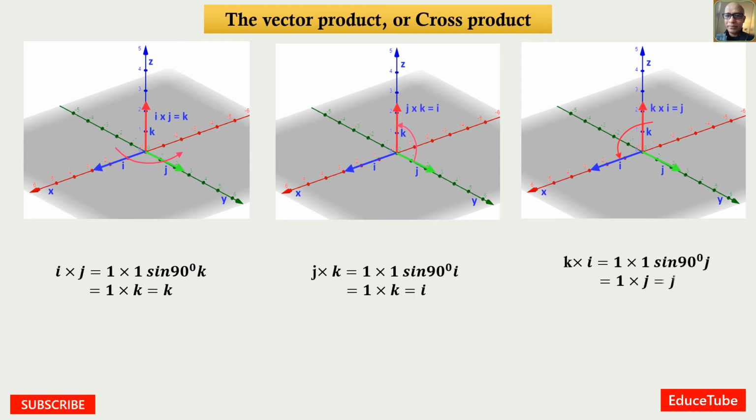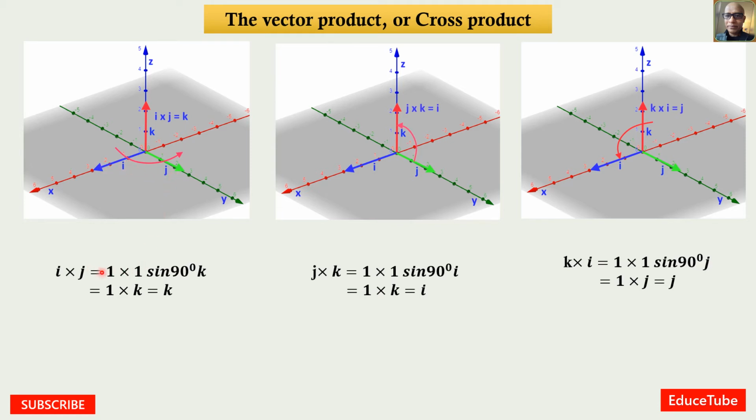Here it is three-dimensional, and the whole discussion here is about the unit vectors. We know that for 3D we have three unit vectors, i, j and k. i and j are on the plane, and k is perpendicular. So if we multiply these two, i and j, and you see the direction is this way.